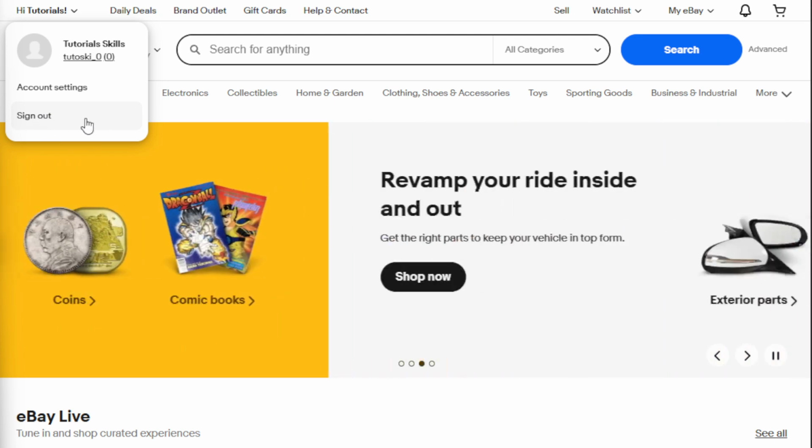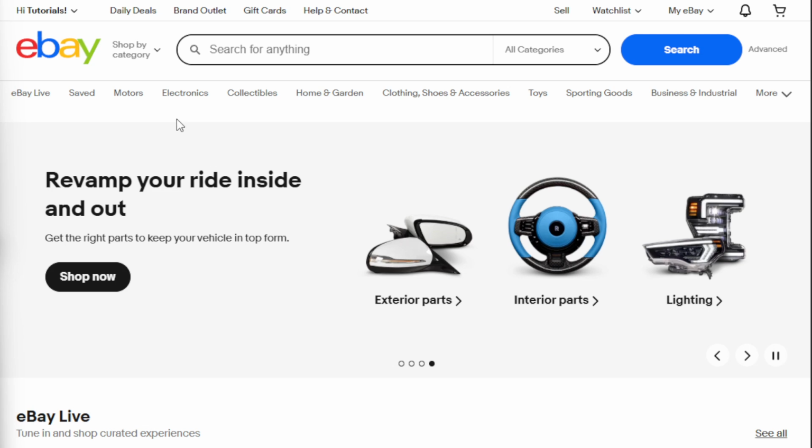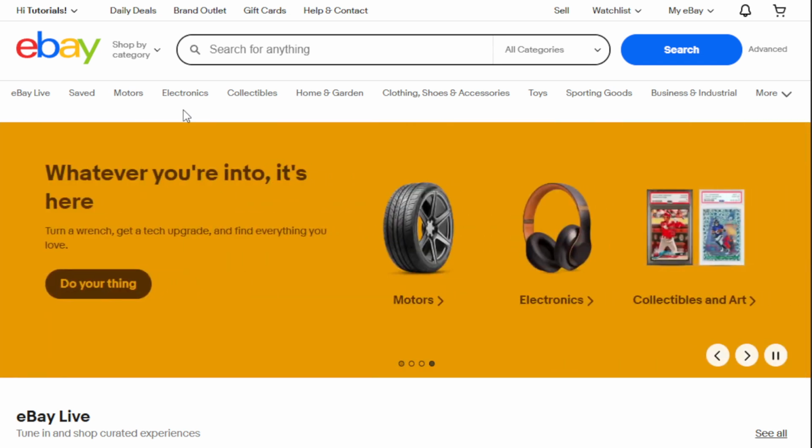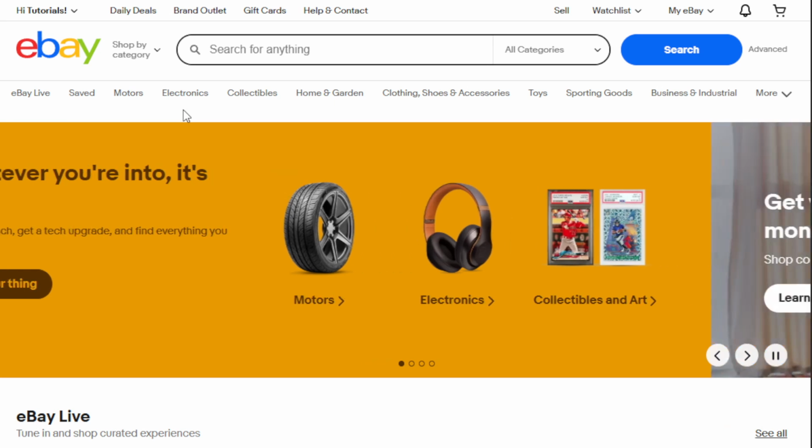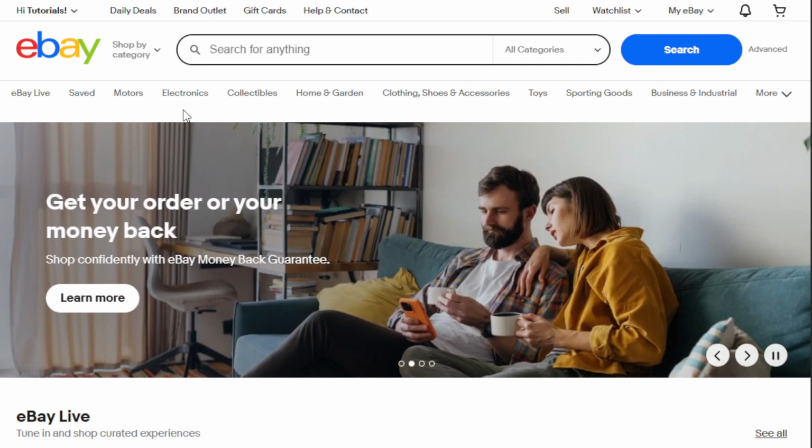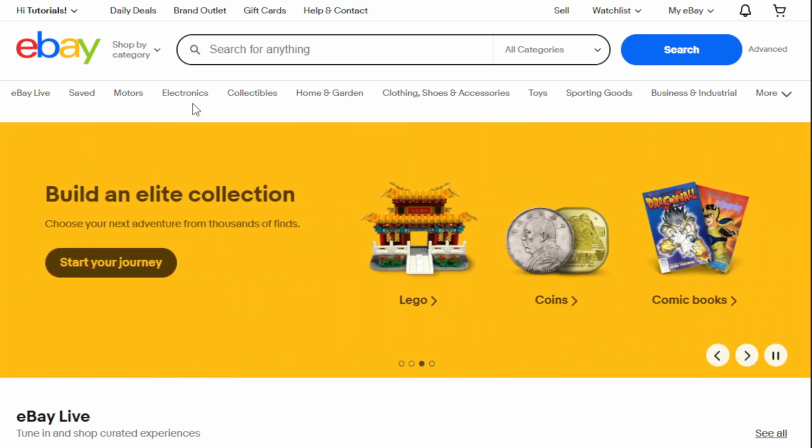Now, once you're logged out, you'll want to move on to creating a new eBay account. To do this, visit the eBay homepage and look for the Register link, usually found in the upper right corner of the page. Clicking Register will take you to a new screen where you'll be prompted to enter your details. Keep in mind that eBay requires basic information like your name, email address, and a password. Make sure you choose strong, unique passwords to ensure the security of your accounts.